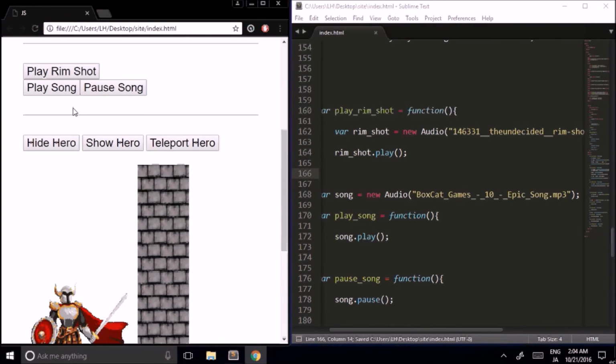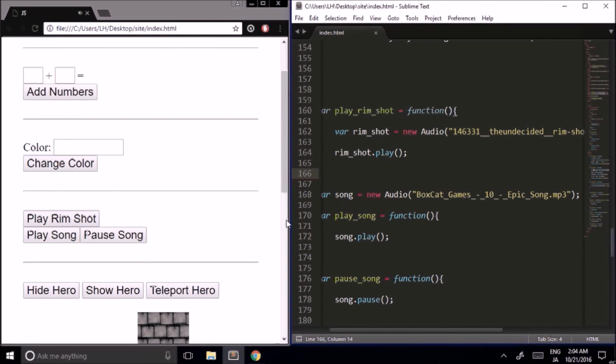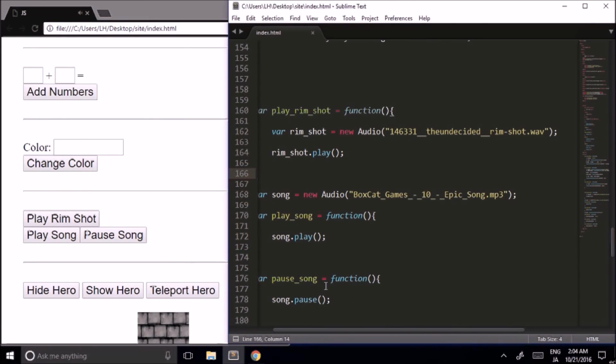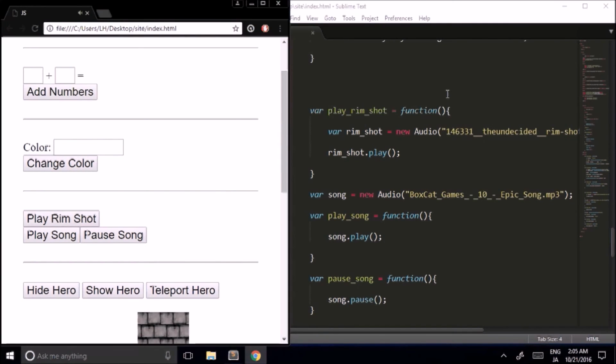However, if we decide to put it inside, and I'll just do that right now, well, if I refresh it and go up here and I play the rim shot, it still works. But what we don't see is that the browser is loading this sound effect over and over again. Every time we press this button, it's recreating this variable. It's redefining it. And that's actually using up memory.